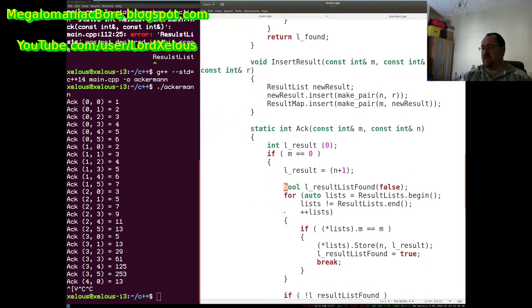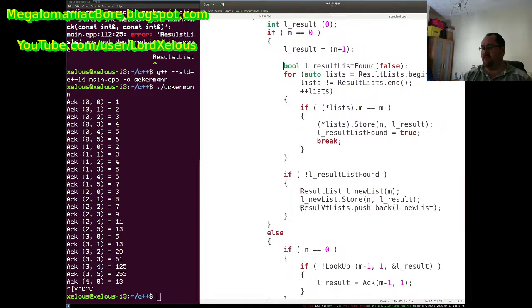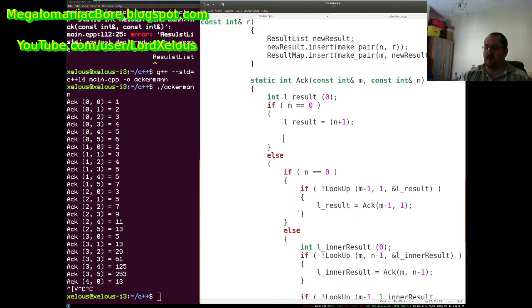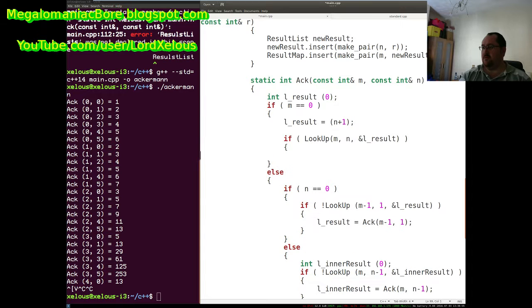So here now, this gets a lot simpler. We go if lookup m n and result. Sorry, if not.